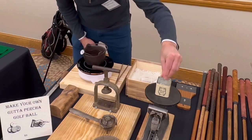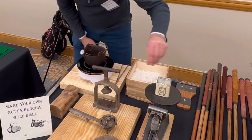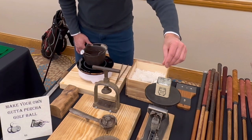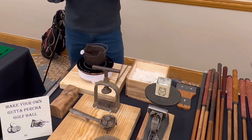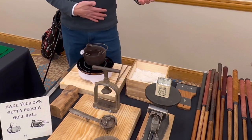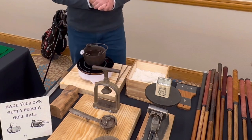Now, I'm going to get the inevitable question from somebody who wants to do this. Where did they source the synthetic gutta percha that you're using right now? You can get it from Rimpex. R-I-M-P-E-X, Rimpex Rubber, okay. From China. You have to email the guy, and you buy it in a kilogram, it's like $100. Okay. Or two kilograms I got for like 140 or something like that.